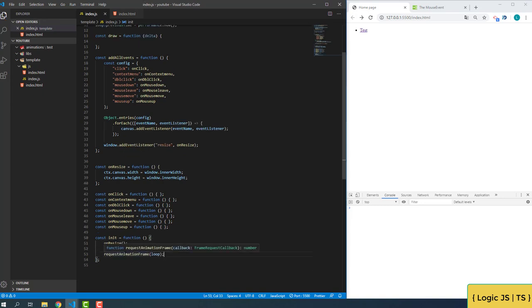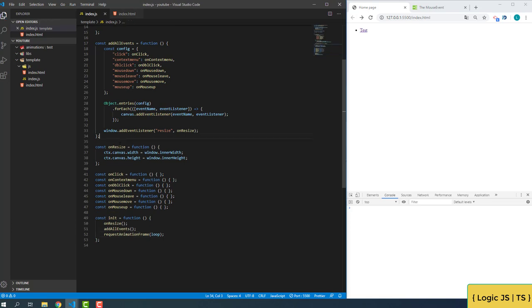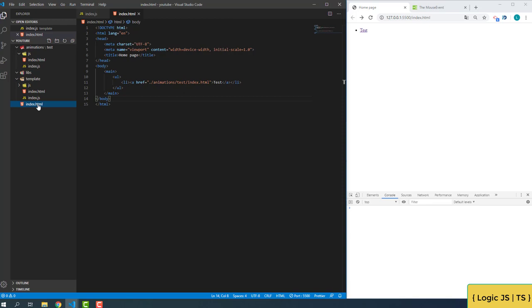I think we are done, so let's check that. For that we will copy and paste our files to this subfolder we created, and then let's make sure that the reference is valid. Yeah, nice, it should work. Let's go to test, and okay, we don't see any errors.